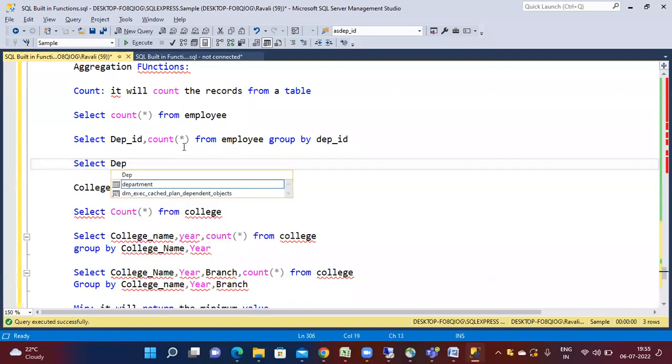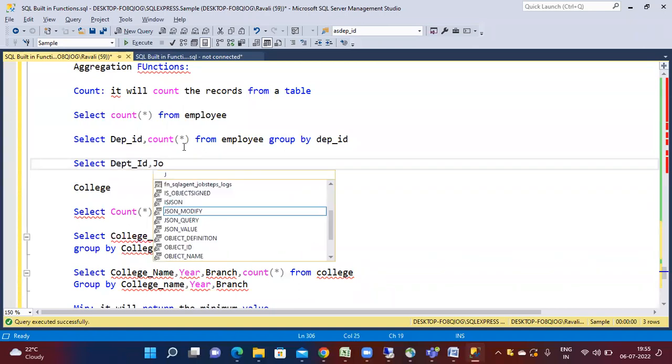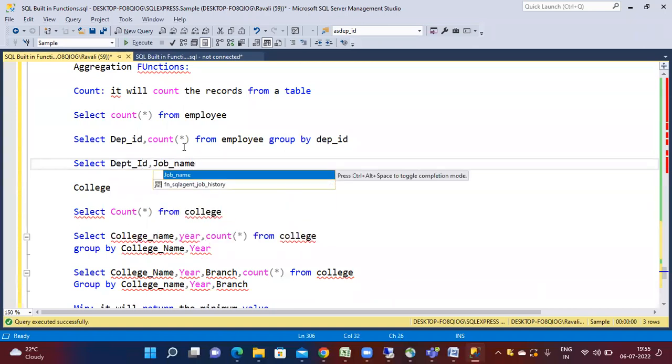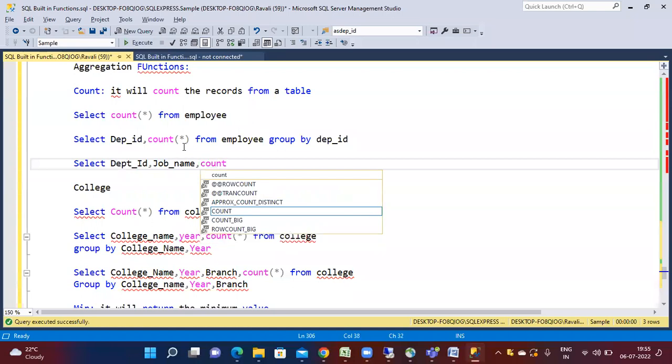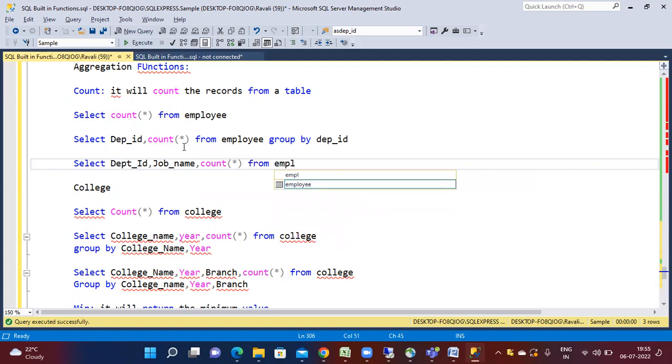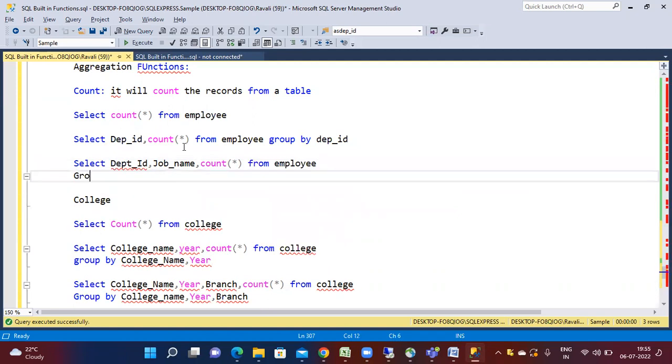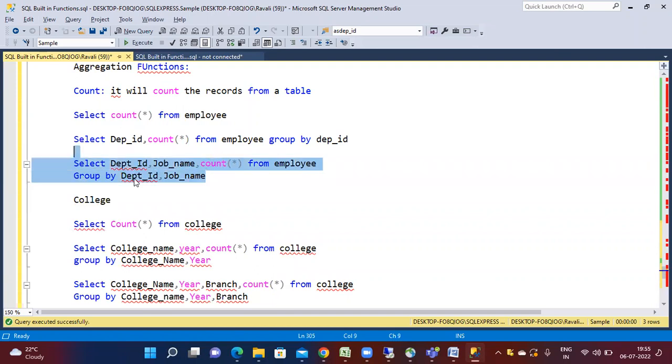Select DEPT ID, comma, next job name, comma, count of star from employee group by this. It's not DEPT ID, it's DEP ID.